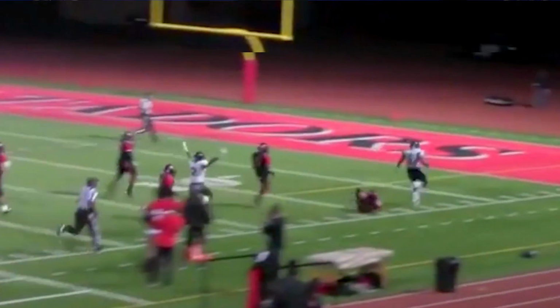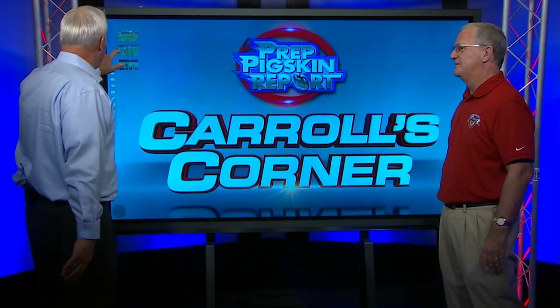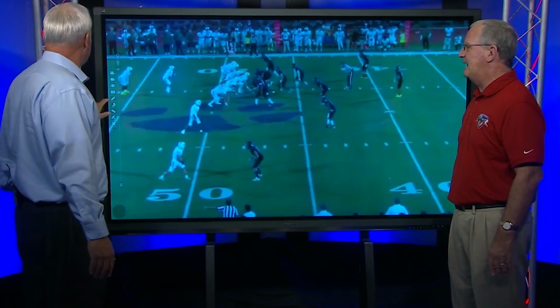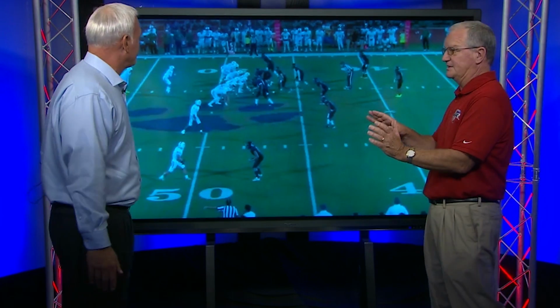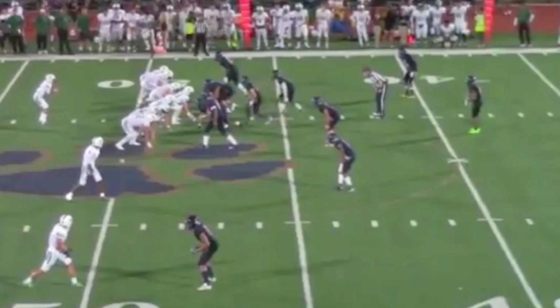I'm not sure how he's being recruited, but I know you like the defensive characteristics of this young man. Yeah, well, I like him with the ball in his hands too, but this right here to me is special. You're going to watch probably the fastest acceleration and closing speed I've seen from a DB attacking a run fit. So we're going to look at this to begin with. He's a safety right here.